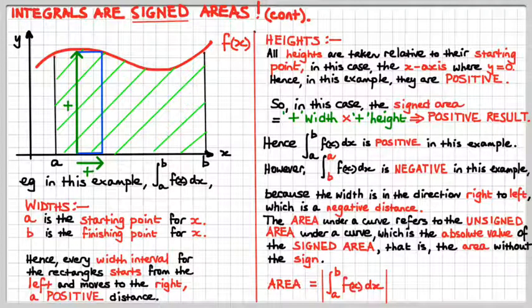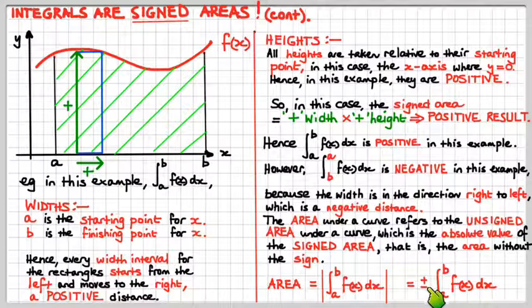So the area is actually the modulus, or the absolute value, of the integral of f of x with respect to x from A to B. And in fact, it can be plus or minus the actual integral, because the area can't be negative. So it's always got to be positive. Therefore it can be plus the integral if the integral is positive, or it'll have to be minus the integral if the integral in and of itself is negative. Minus a negative gets you a positive answer.